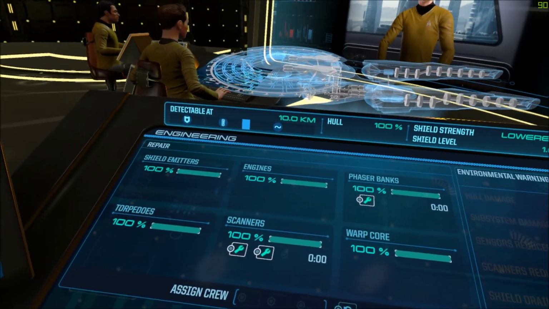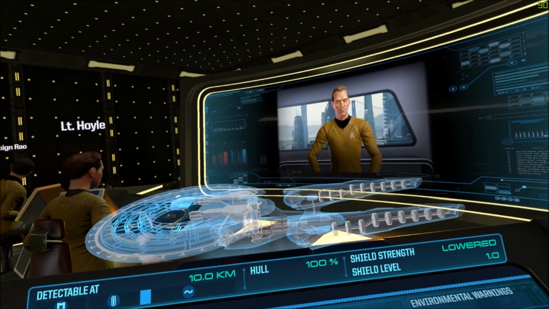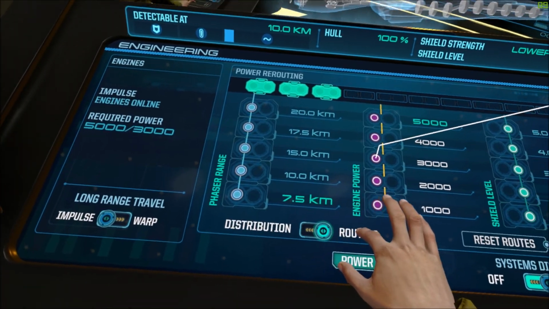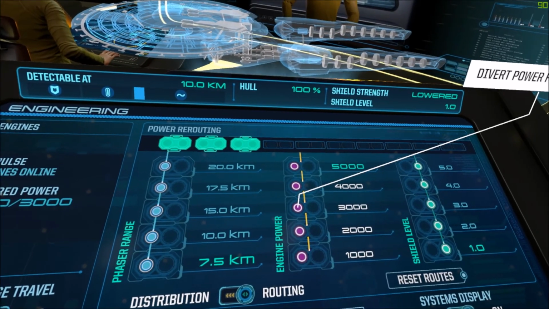Rerouting power. It's possible to increase the power to one or more systems beyond normal safe operating limits by rerouting the ship's power grid. Switch to rerouting mode now. Right. Try diverting extra power to shields by dragging an adjacent power node over to it.